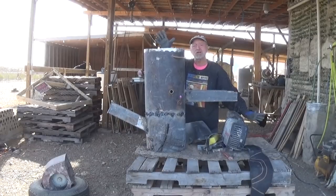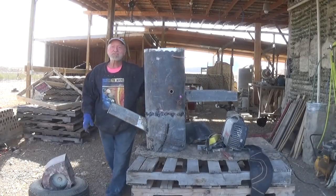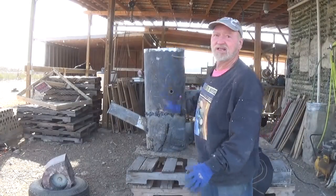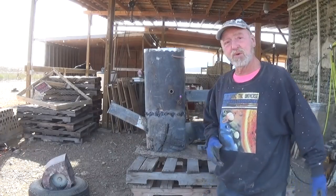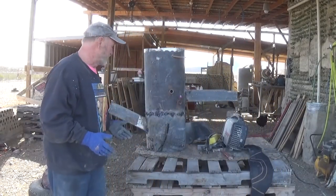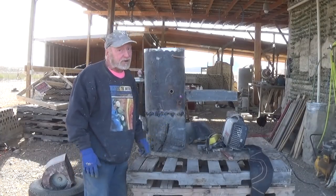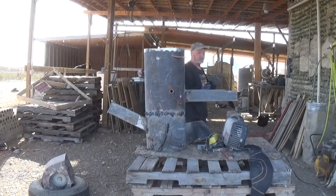My title as the world's worst welder is not in jeopardy. I spent the entire day yesterday welding the rocket stove. We're not done — I still have to put the Kamal on top — but to me it's beautiful. If you are any kind of a welder, please don't look at the welds. There are things I can't do: I can't ice skate, drywall completely escapes me, and welding — I forgot about that one.